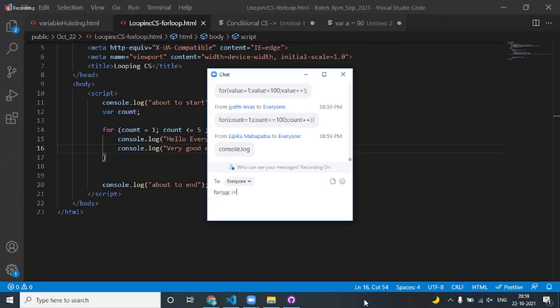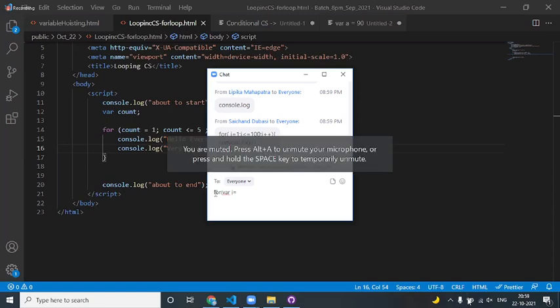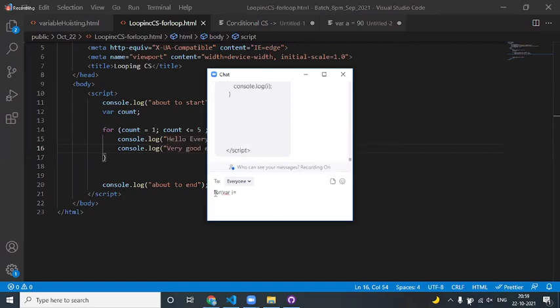Awesome. Lipika has pinged me just only console.log. So it's my job to attach each and everything and make it as a complete program, right? Okay. Saichan. For loop I equal to 1 less than equal to 100. Yeah, good Saichan, but only declaration of I is missing. Sayed, again missing the console.log. Oh, Ali, you are even using the let keyword. Good. Yeah, I said I less than equal to 100, right? Because I want 100 value also.